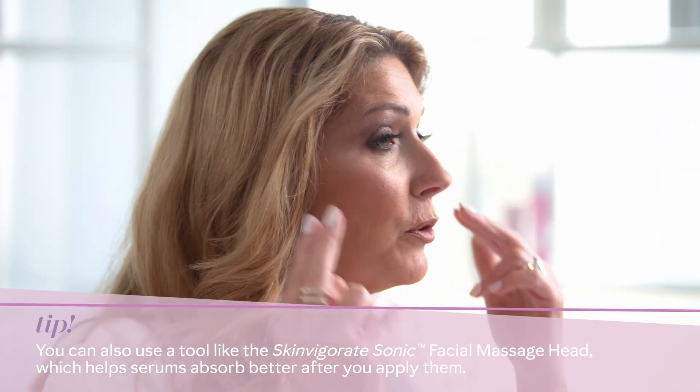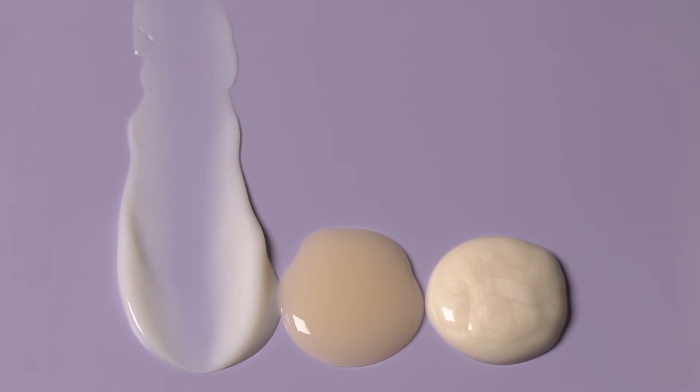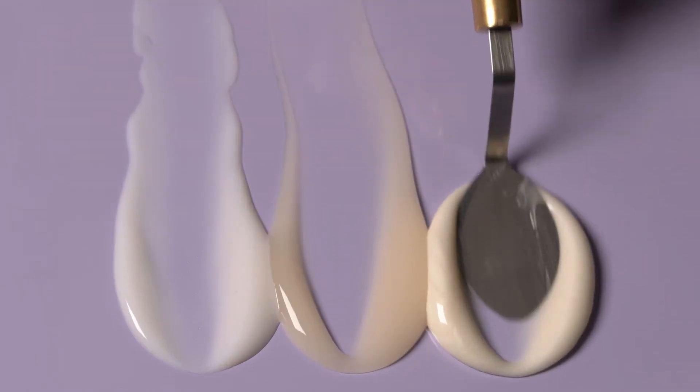Apply with an upward and outward motion until it's fully absorbed. If you want to use more than one serum, we recommend applying your serums one after the other, rather than mixing them together. We develop these products to be used individually and you'll get the most satisfying experience by using them that way. Personally, I use the serum with the skin benefit I desire the most first, but sometimes it's important to start applying the most lightweight serum and then end with the thickest one to get the best absorption.